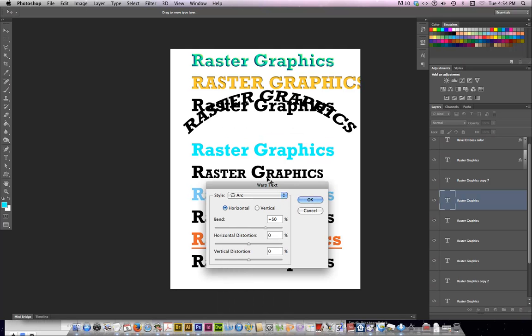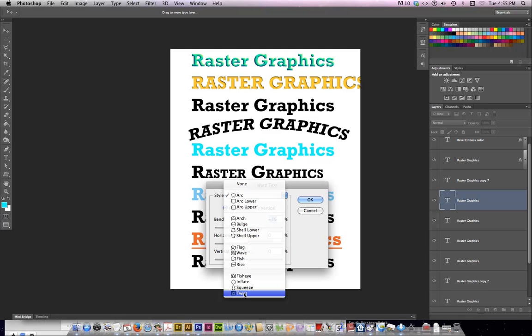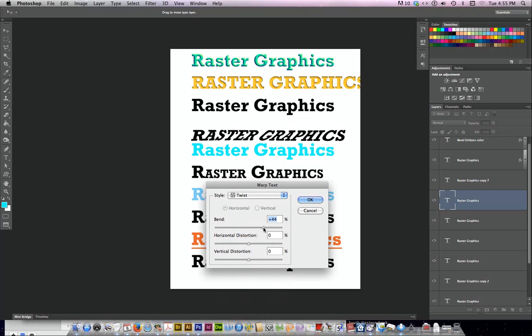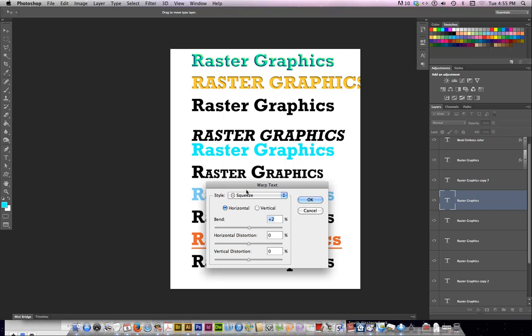You can really change the whole personality of the type as you put type on a curve. All caps is much better on type on a curve, at least type that has no descenders. So if your type has a P in it, it spoils the effect of the curve. So I'm just saying some of these are better if you make it all caps. So you can warp type. There's a million things here with the warp that you can try. Some of them are ridiculous, and so you ought to maybe not use those, at least not to a point where they are impossible to read.